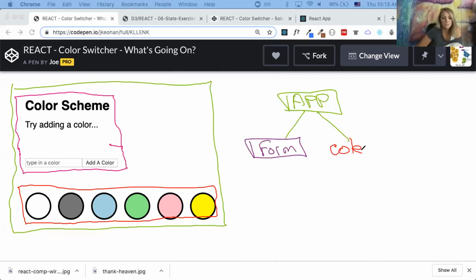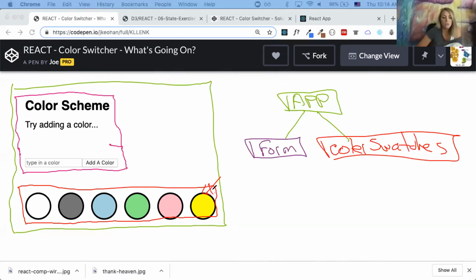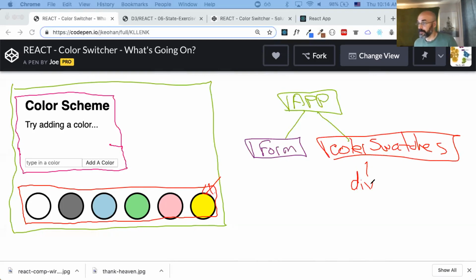Okay. Color, maybe swatches, right? Once again, you're going to give them some pertinent naming conventions. And what kind of element is this thing going to render? What are these things again? I don't know what I'd put them in, but I guess just a div or something. Okay, just a div, right? So now we're just going to have a bunch of divs. Okay, cool. That makes sense, right?